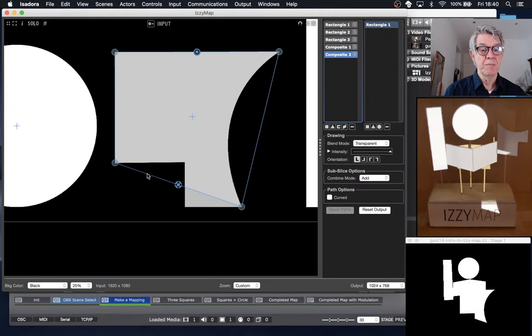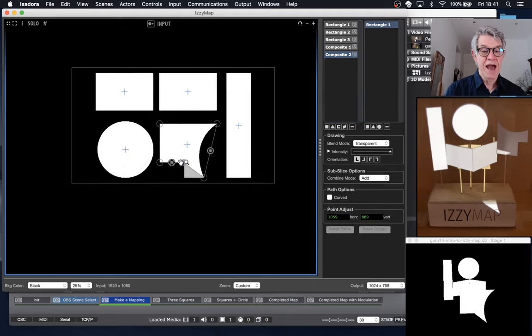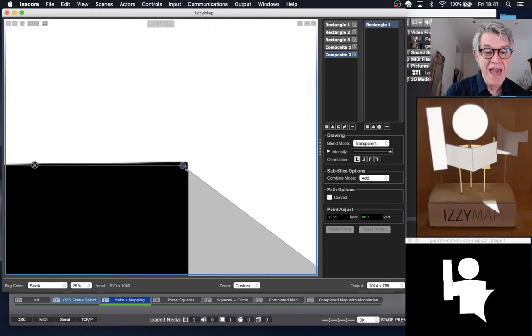And to add them, you just simply have to hold down the control key on Windows or the command key on Mac. And now as you're moving along the edge, you'll see this point following you around. Well, I'm going to add a point by clicking, and I'm going to drag it up there. And now you see we actually have added a point. It's no longer actually a rectangle, even though it still says that in the second column.